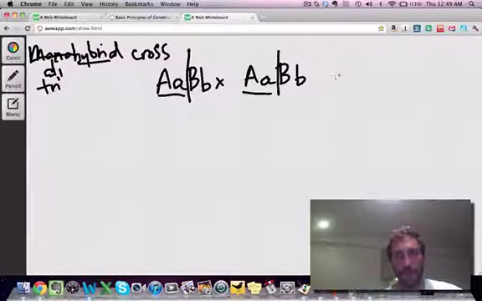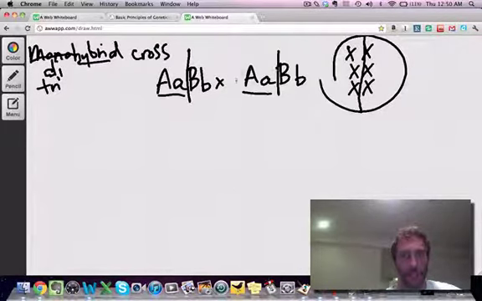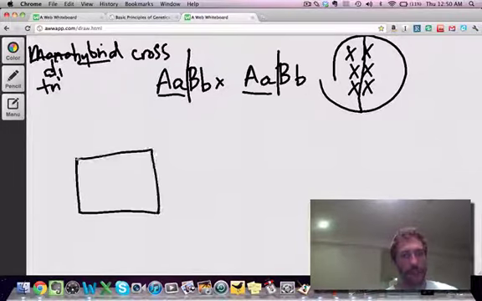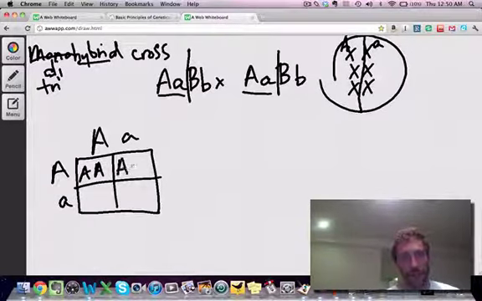Because if you'll remember back to the events of meiosis, we've got these chromosomes lined up in meiosis, and they're going to split. And so when we're looking at the gametes that can be formed from either of these guys, we make our Punnett square here, big A, little a, big A, little a. The reason we're splitting up big A and little a is because that represents the fact that over here we had a big A and over here we had a little a. And so that gives us our 3-to-1 ratio, which should be easy for you now.